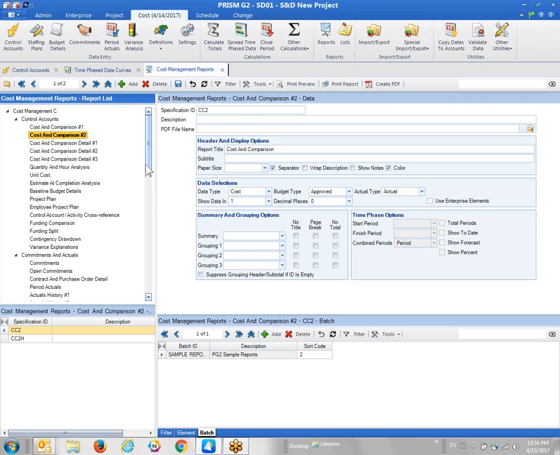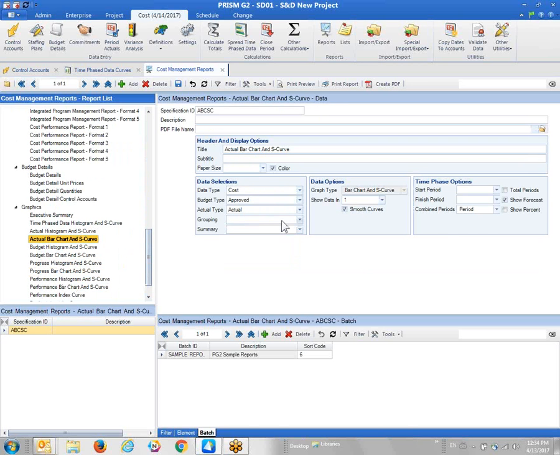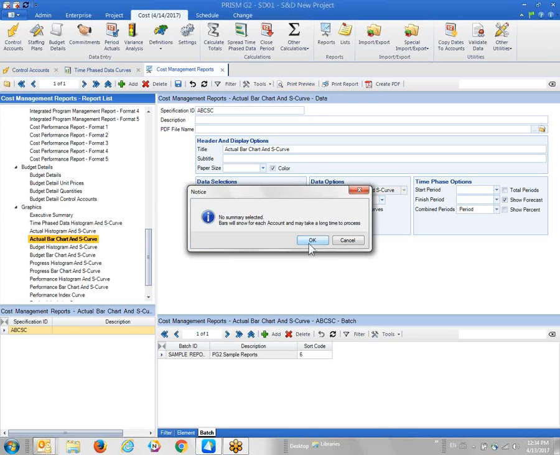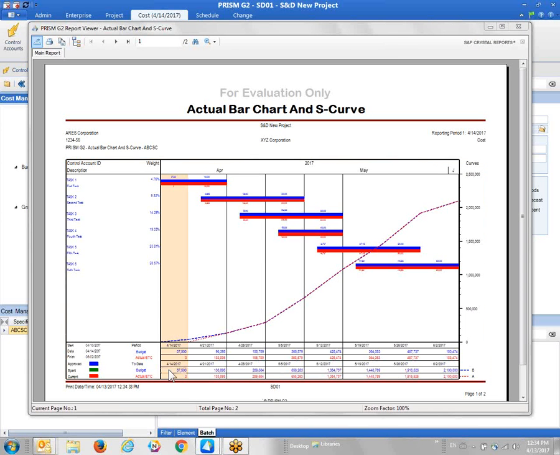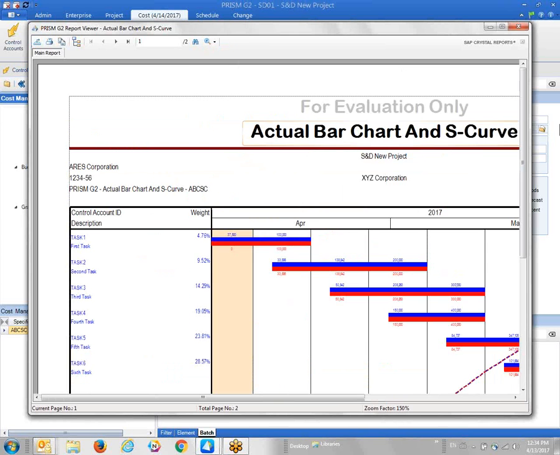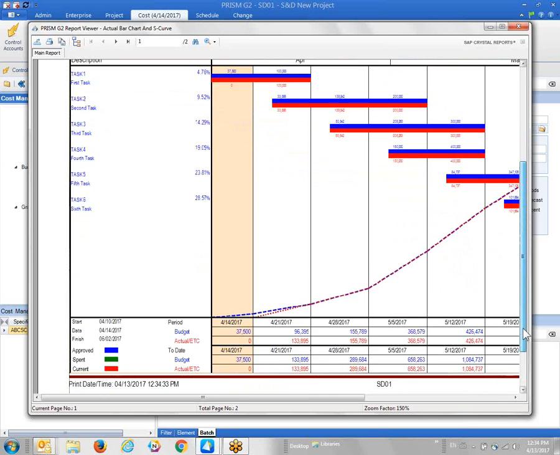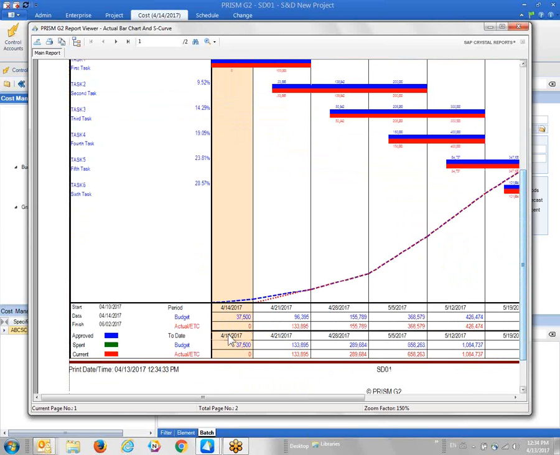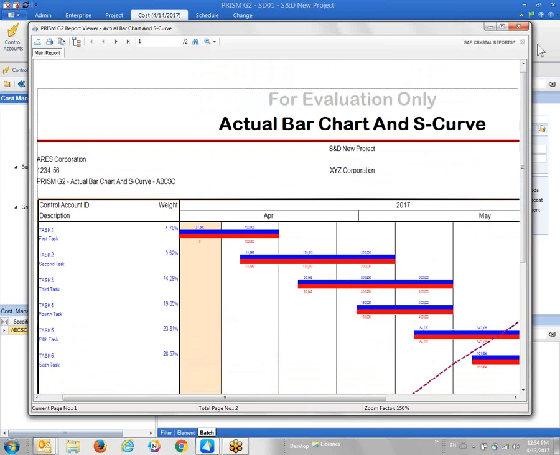And also, let's close this up. And also, I time phased the data, so I'd like to see one of the time phase reports. So let's look at the bar chart and S-curve. Let's get the spec set up, show the forecast. Let's preview that. See what that looks like. So there's our spread, showing bars. Those are our tasks. Let me just, again, get closer. So there's our tasks. It's weighted them as well. And this report shows weekly budgeted costs and actual forecast. So, quick report that I produced.